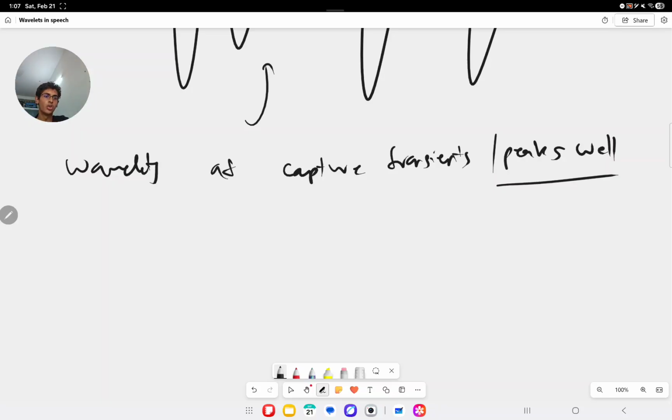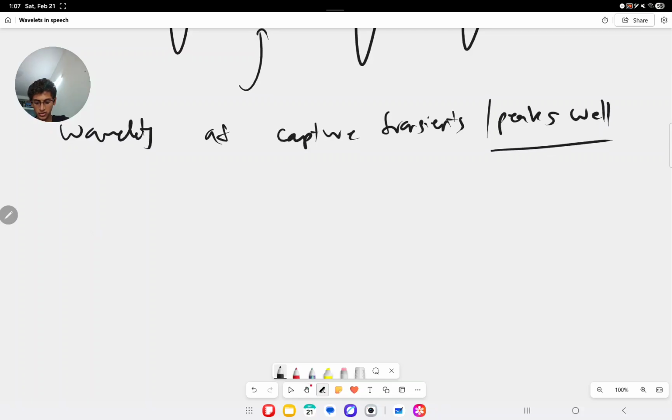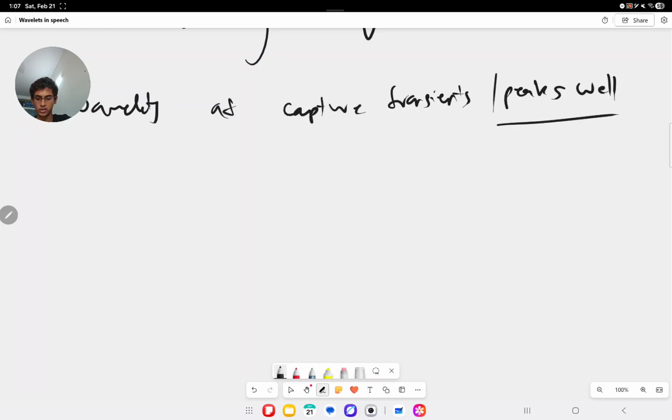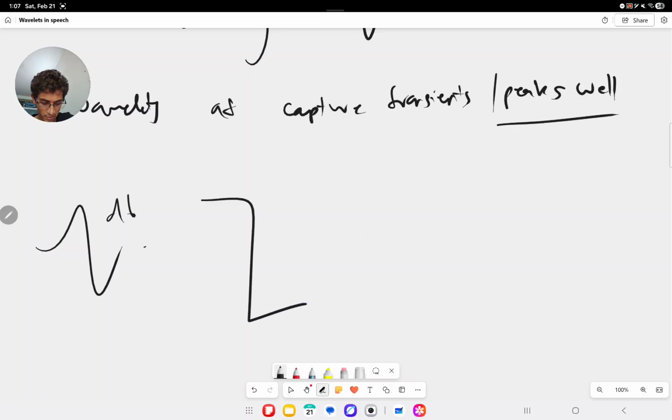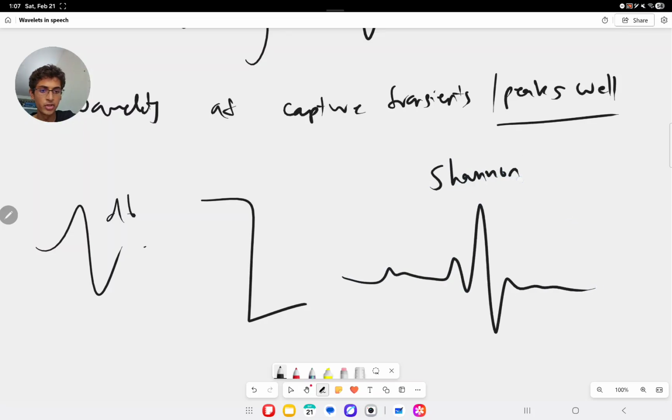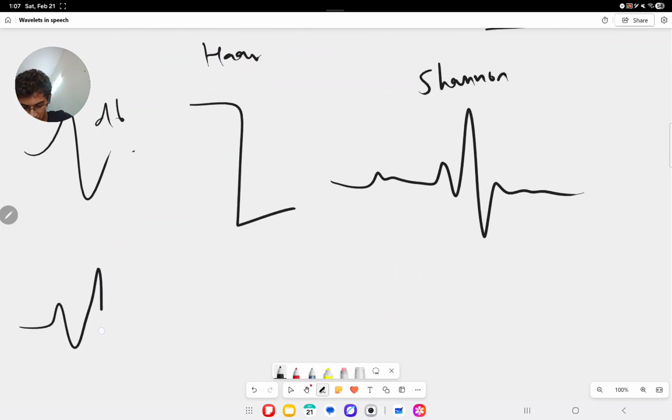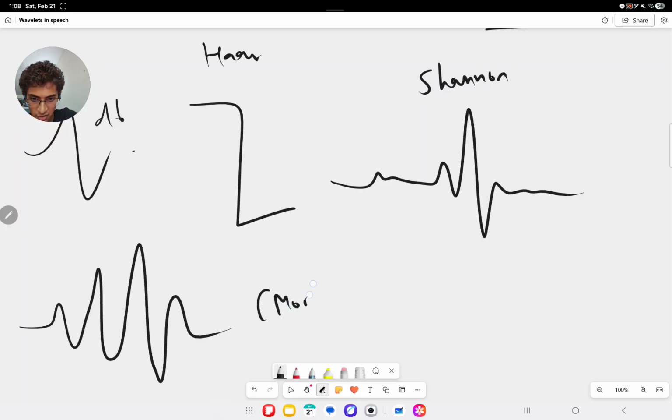And for this, we use a very specialized type of wavelets. I mean, there are many wavelets. For example, you have the Daubechies, which looks something like this, and then you have your Haar wavelet, you have your Shannon wavelet. I'm just giving a few examples just to get an idea that it's not just one wavelet. And the earlier one that I've been using for demonstration purposes is actually known as the Morlet wavelet. It's actually a complex wavelet, which we're not going to discuss here.